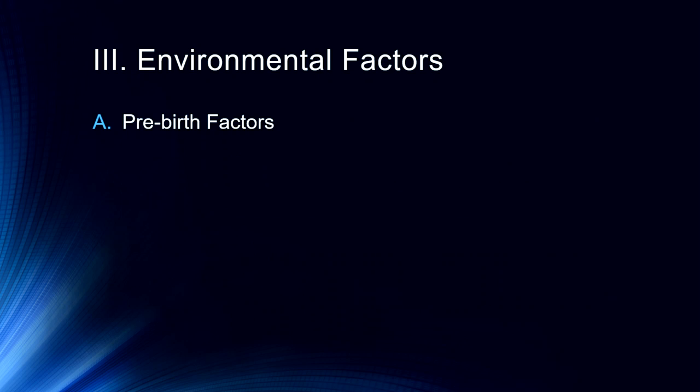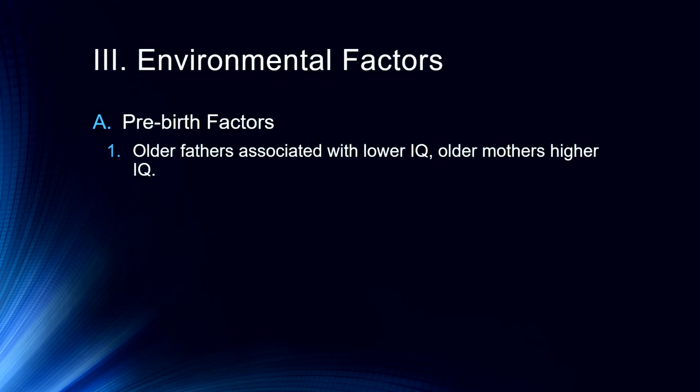So that gets us into environmental factors. If 50% is inherited, then the other 50% probably has something to do with environment. This is a very complicated set of figures, and I'll show you a figure from the review article from which all of this information comes as we wrap up this section. So let's start with some pre-birth factors. Before you're even born, there are some risk factors. About 2 lectures from now, I'm going to be discussing autism, and a great deal of the risk for autism occurs before a child is even conceived. That's an important consideration.